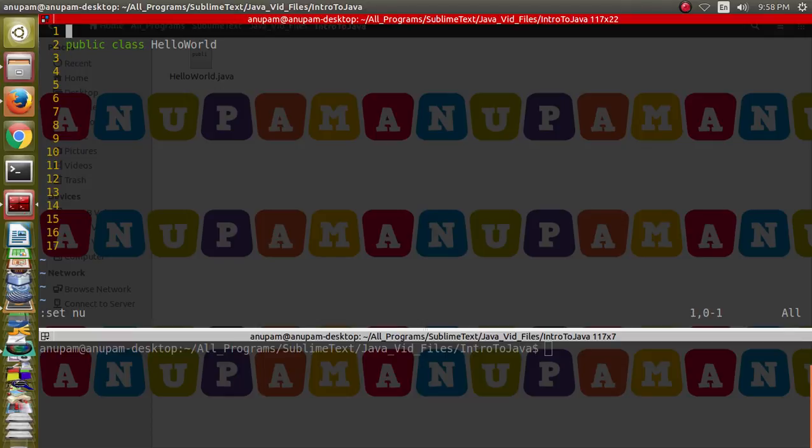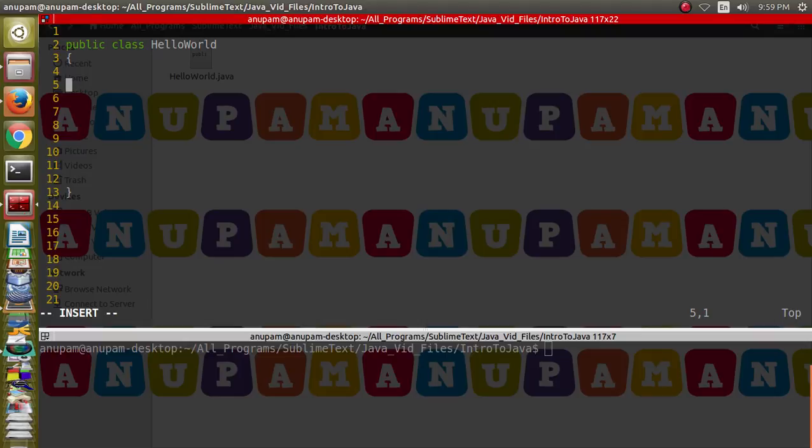Now I'll write everything inside this file. Java is a purely object oriented programming language, so whatever we write in Java must be inside a class.